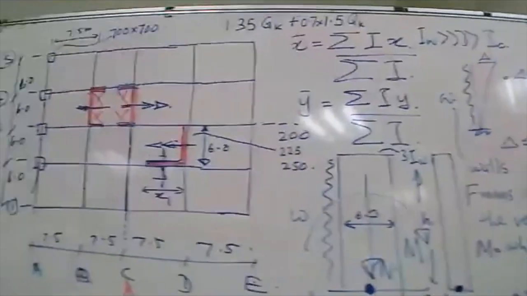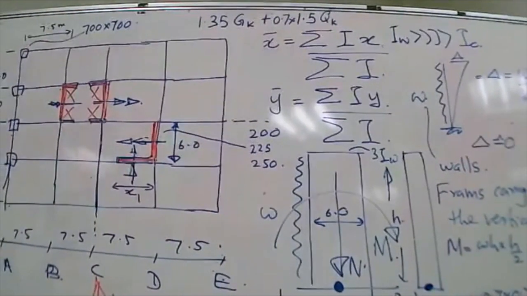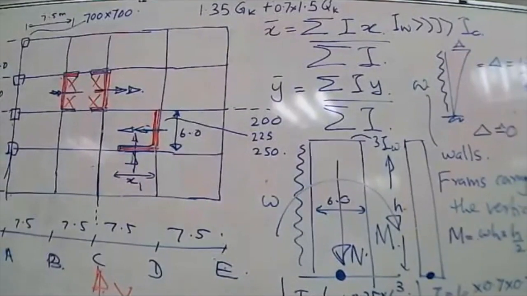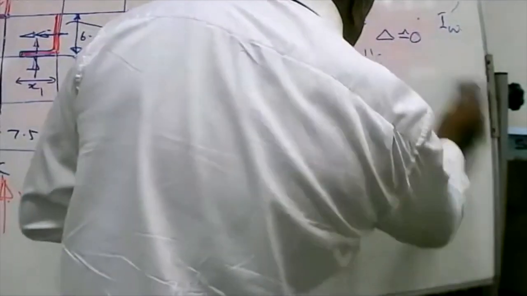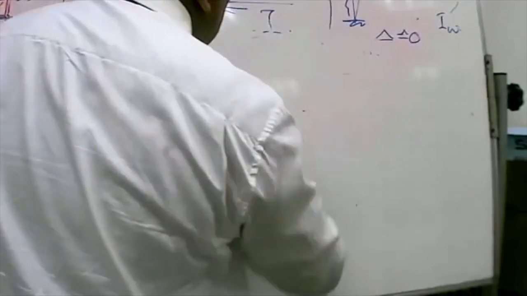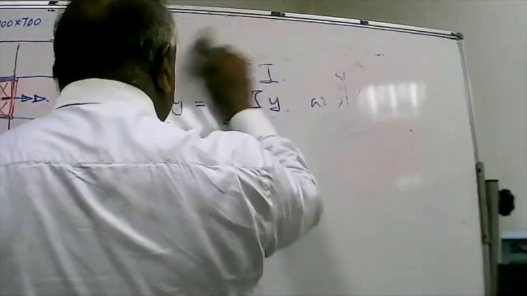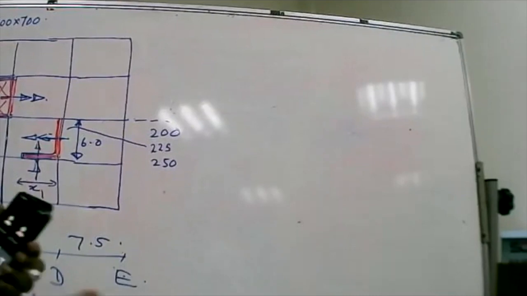So we have a wind combination 1.35 Gk plus 0.7 times 1.5 Qk, and the wind load is multiplied by 1.5 because wind load is dominant now. But we can have another load combination where the imposed load is dominant, wind load is 0.5 times 1.5, 50% of wind load, plus full live load. That's also possible. So I'm going to erase this all. Because we know all the loads, now you can have numerical values.